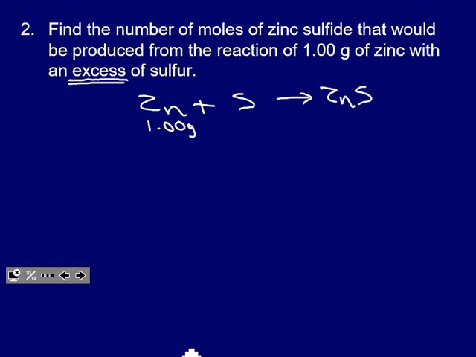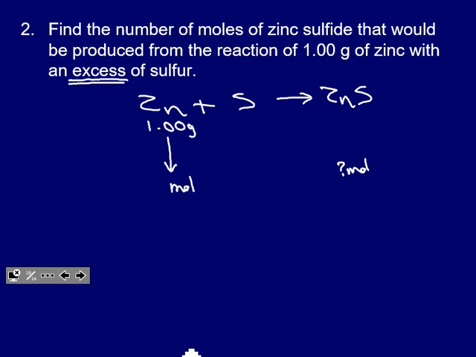So down here a little bit, you're going to use your lines, but I'm going to be down here. I'm going to put question mark moles, number of moles of zinc sulfide. That's what I want. Again, there is no conversion factor that gets me diagonally across, but I can move down and figure out the moles of zinc.